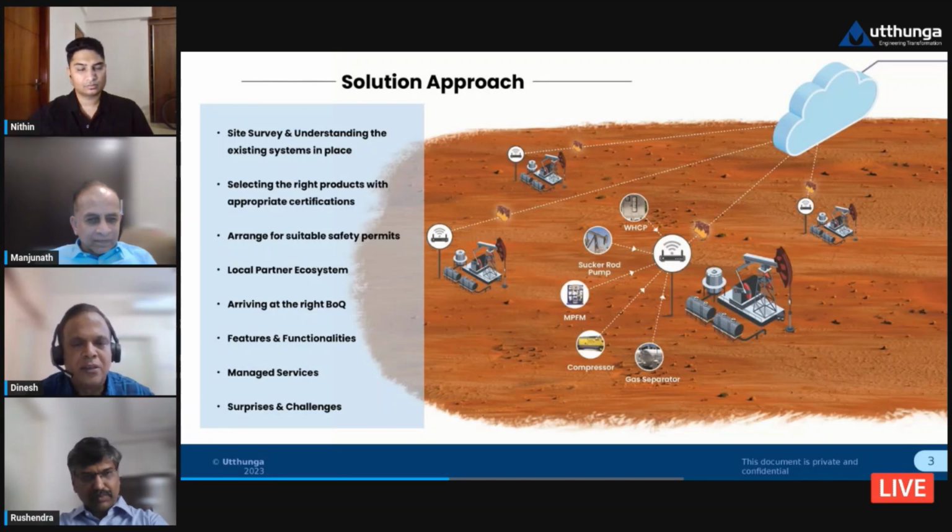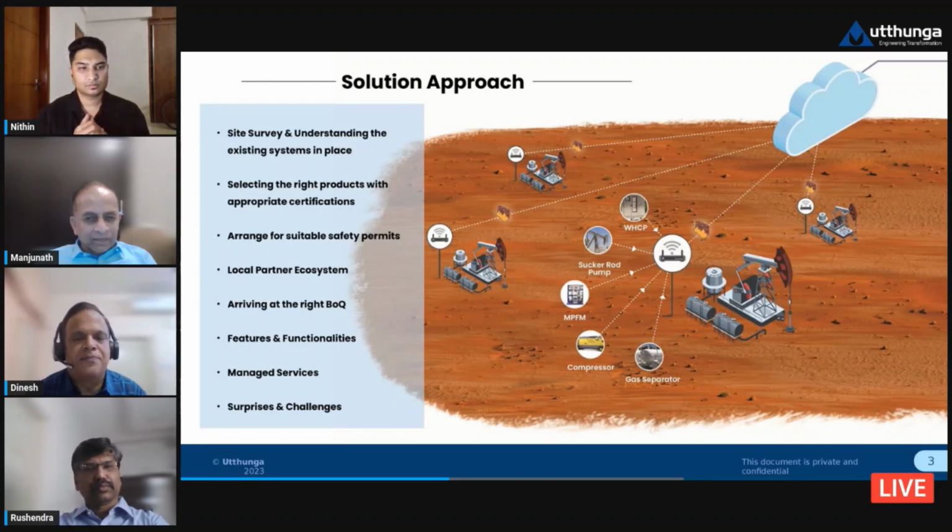So the solution also had the capability to classify the state of the well based on the signature of the dyna card, which helped the user to take appropriate decisions. And the system also provided some advisory to help the operator decide how he should utilize or run that well, and that's how I think it helped to improve the efficiency of the production, and also take the right decisions on which wells to be managed or operated differently.